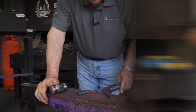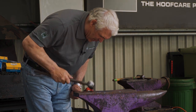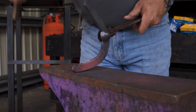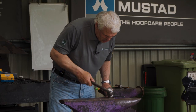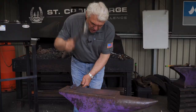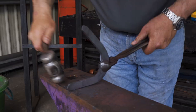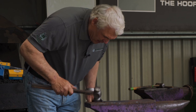Now we're going to do the other branch. Forge my heel to center, forge the outside to center, a little bit of a slope, forge it back to center. Nice, clean, straight lines — that's what it's showing. Heel again. Let's draw the branch just a little bit — not much, but we need to draw it just a little bit. Get a little spin down. Clean up my heel — I should say my toe, but it feels like a heel.